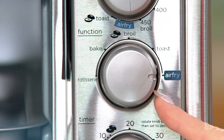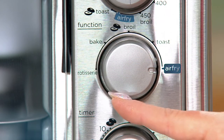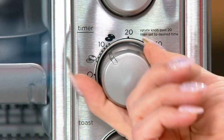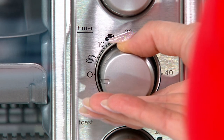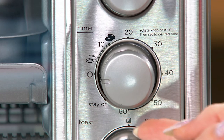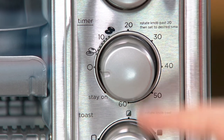Here is where you can set your setting — air fryer, toast, broil, bake, and rotisserie. Then down below, here's where you put the time. And when it's done — it's so satisfying — dinner's ready. You can also use this to make your preferred color of toast, bagel, and whatnot.